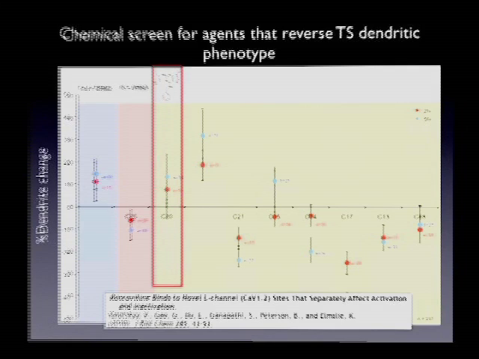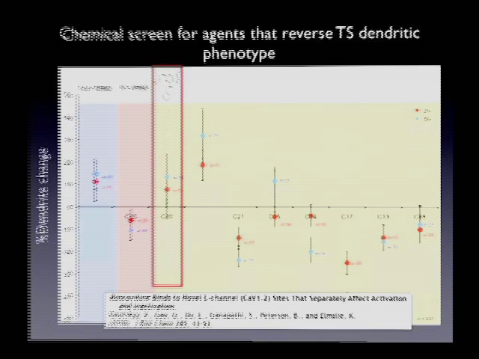So most of the compounds do nothing. This is what you would expect. But then there are a few hits. In fact, these are the only hits we got. Okay. This one is particularly interesting. This is a compound called roscovitine, which we discovered after we found it in the screen, had in fact been identified as a binder to this L-type calcium channel. The interesting thing is that it binds and it rescues voltage-dependent inactivation. So it somehow is binding to the channel in such a way that it is making inactivation recover. Interestingly, I'm not showing it here, but the conventional L-type channel blocker, nifedipine, does nothing. And in fact, it does nothing in the patients either.